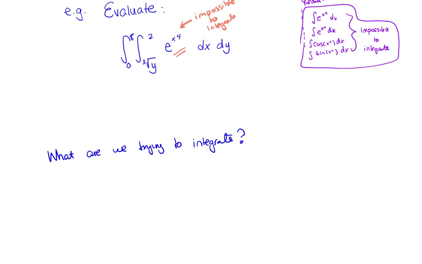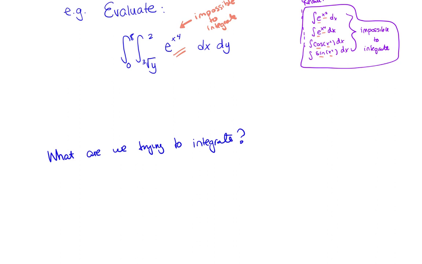It's going to be helpful if you remember some of these functions that are impossible to integrate. In particular, you should recognize e to the x squared without that x in front of it. Remember, if we had the x in front of it, we could do a substitution, but without the x in front of it, that's impossible to integrate. E to the x to the fourth is another one, and we'll also see cosine x squared and sine x squared. Anytime you see those, you should be like, okay, this is impossible, and we need to find another way to do it. That's what switching the order of integration is going to allow us to do.